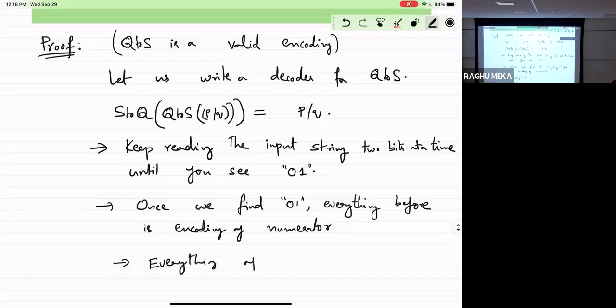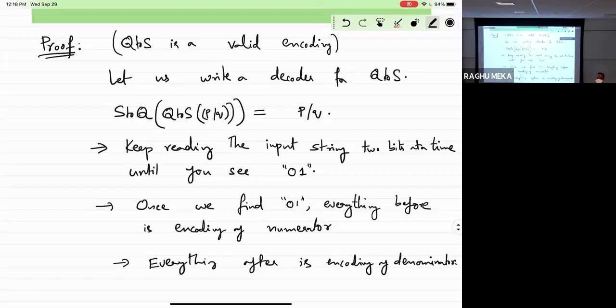Everything after is the encoding of the denominator. Okay. So once I can do this operation, I can recover the original numerator and denominator. So this is a valid encoding because I have a good decoder for it.